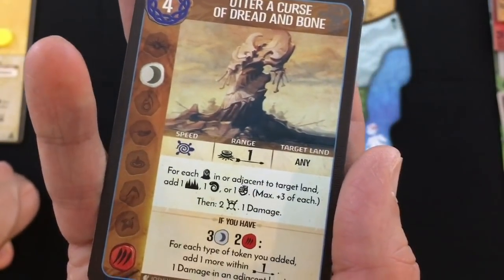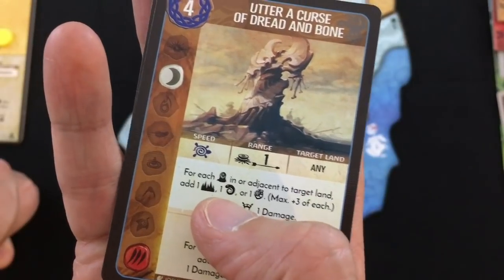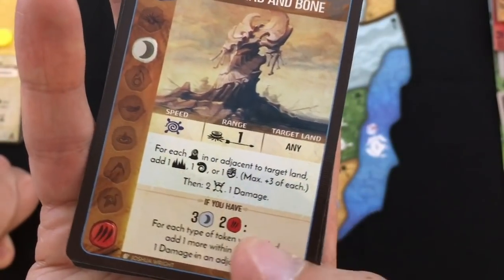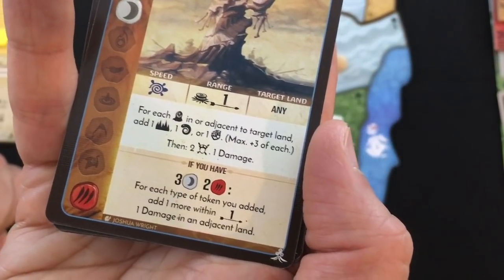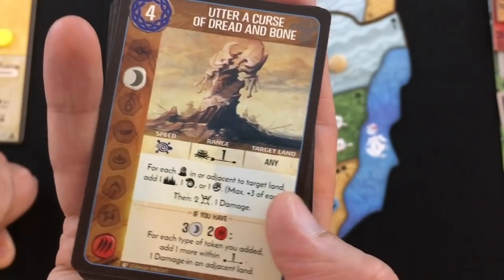Utter a Curse of Dread and Bone. Okay, for each blight in or adjacent to target land, add 1 bad land, or cancel a build, a disease, or strife, and then 2 and 1 damage. So I have that. Now that I could actually get. For each type of token you added, add 1 more within 1 range, and then 1 damage to an adjacent land. I mean, with Badlands, that could be pretty nasty.